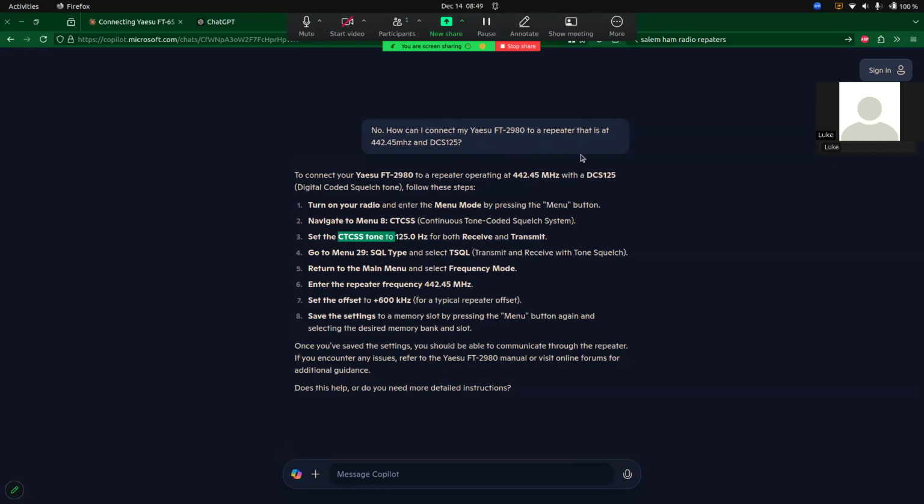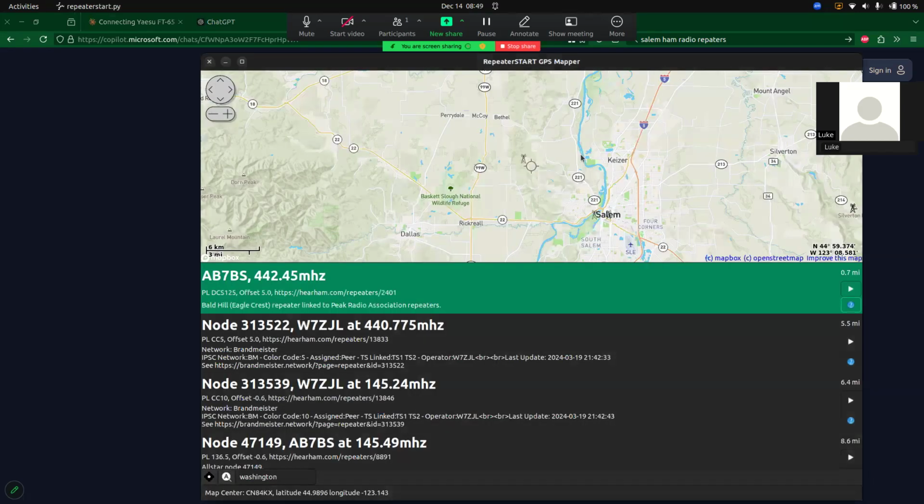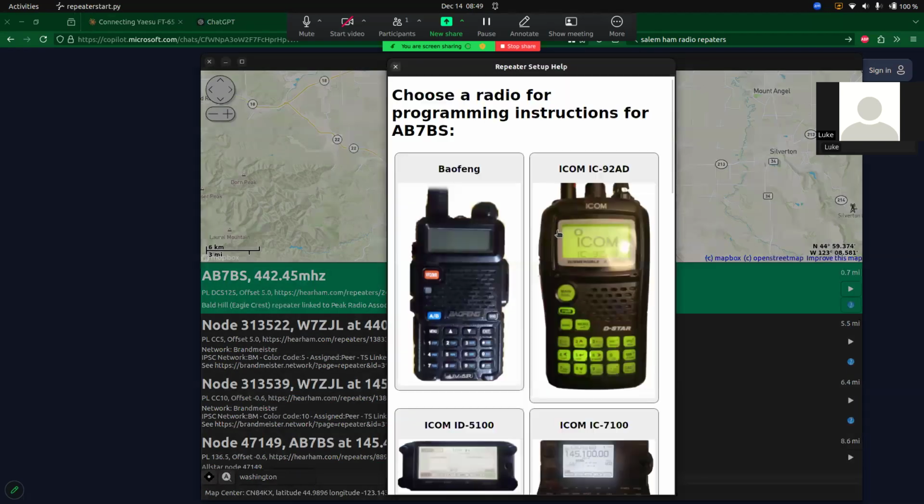So yeah, there's a lot of things that the AI doesn't know, specifically for ham radio. It says to press a button that does not exist or is wrong for that device, or it doesn't give a picture as Repeater Start does.